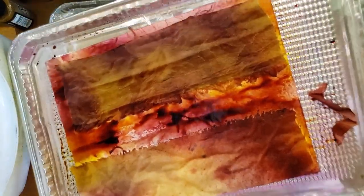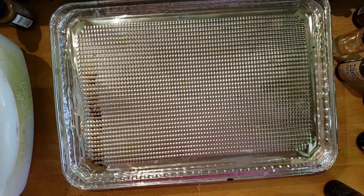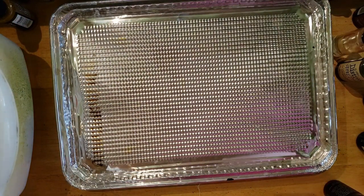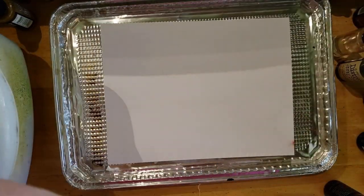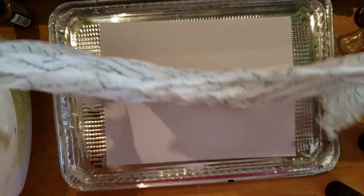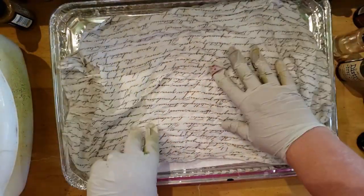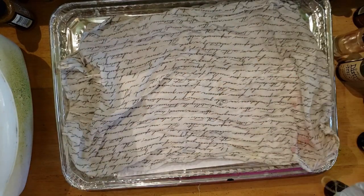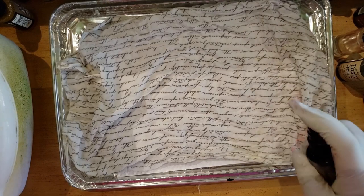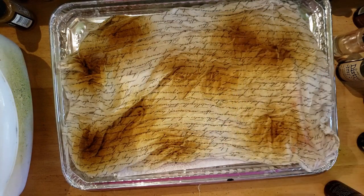Okay. So let's see. One more maybe on film, and then I will do the rest of these off camera. So this was a sheet I found that had writing on it. How cool is that, huh? All right, I do think I want this though to be more natural. So I'm gonna go back to my browns. And it's all cotton, so it should take really nicely.